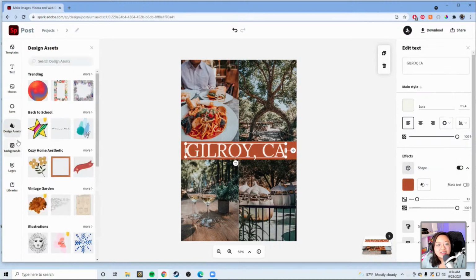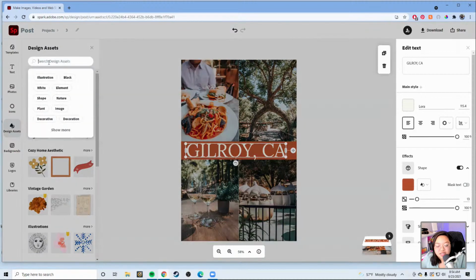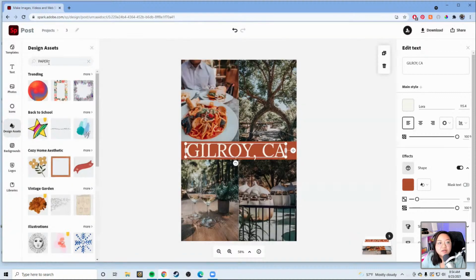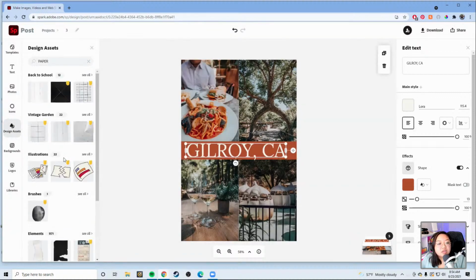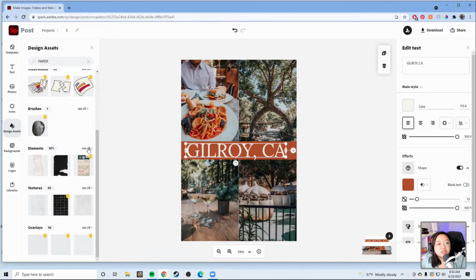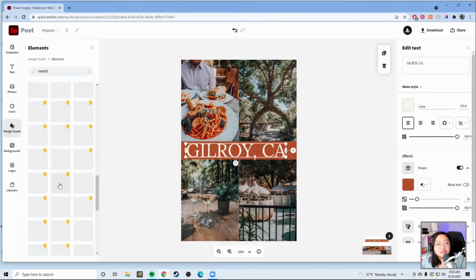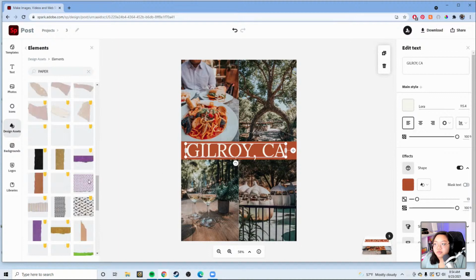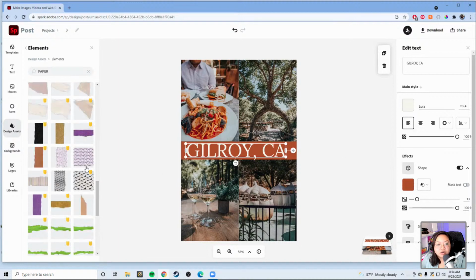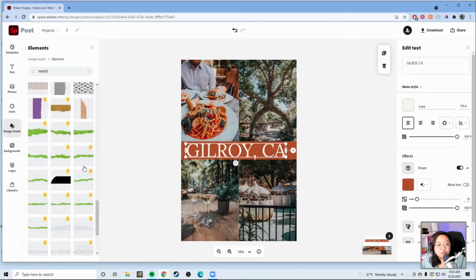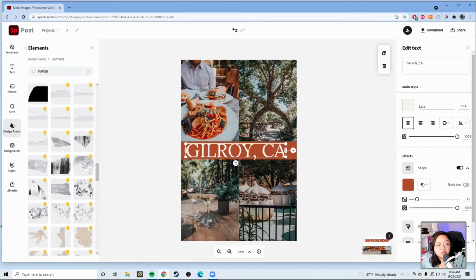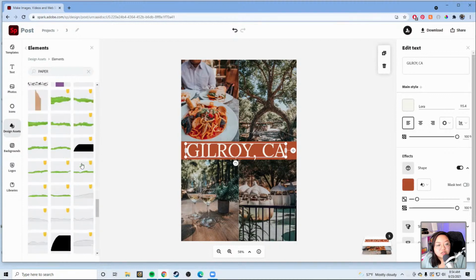Cool. And then design assets. Let's put like a little piece of paper in the background. Paper. Elements. Let's see, some paper. Anything speaking out to y'all?